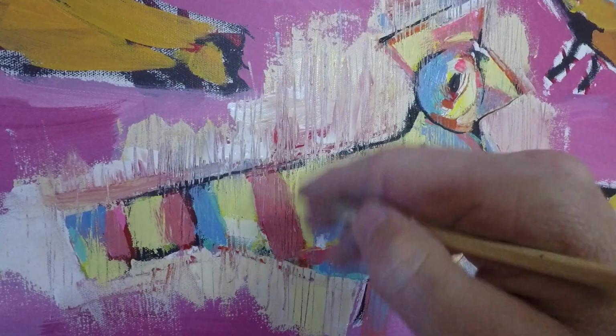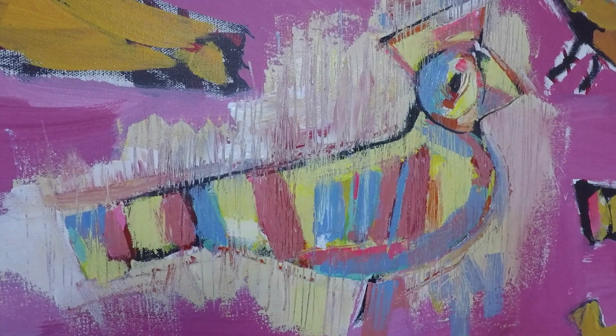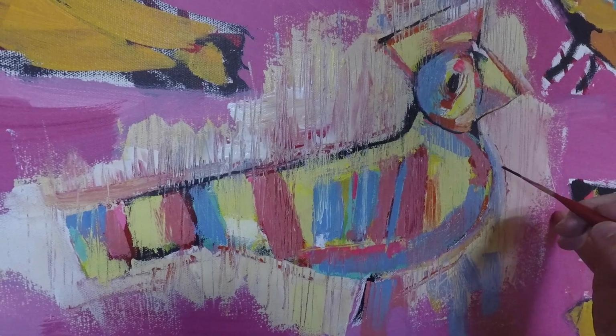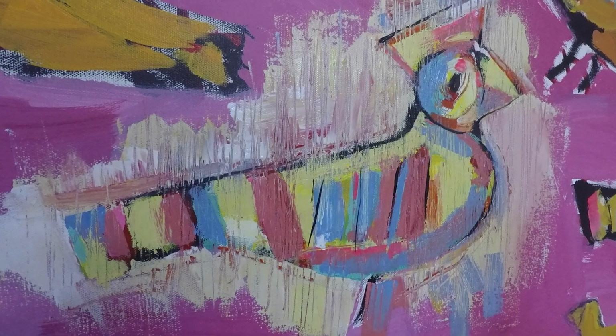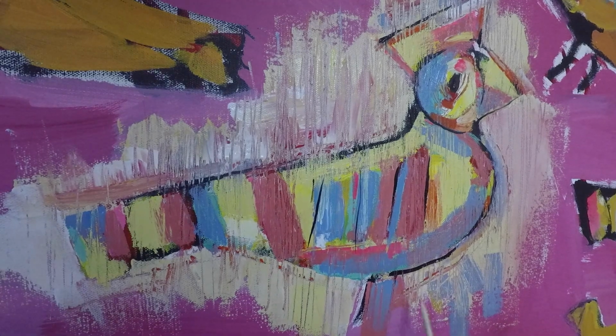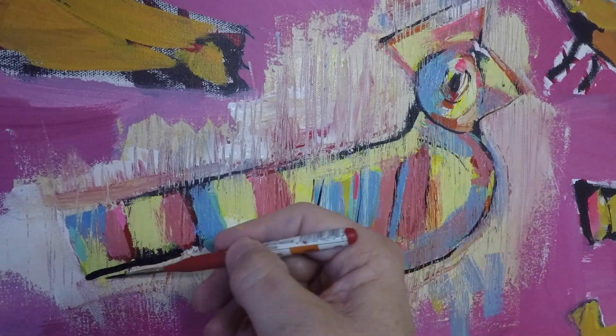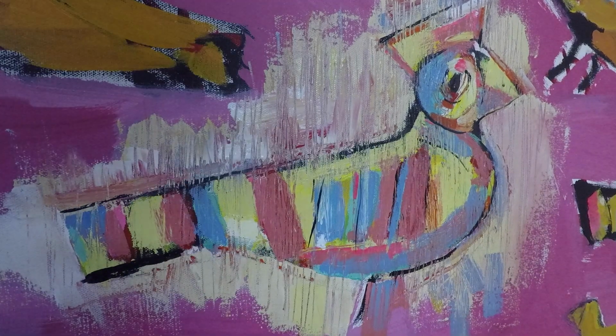Next time when I pick this up, I'll take another moment to reflect and reevaluate where it is with fresh eyes. Then I'll likely start repeating this whole process. I'll choose some of the things that I like, and I'll start to implement them in other areas of the painting. I'll likely jump around much more instead of concentrating on any one bird.